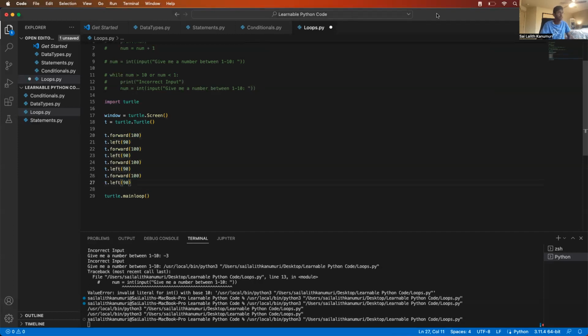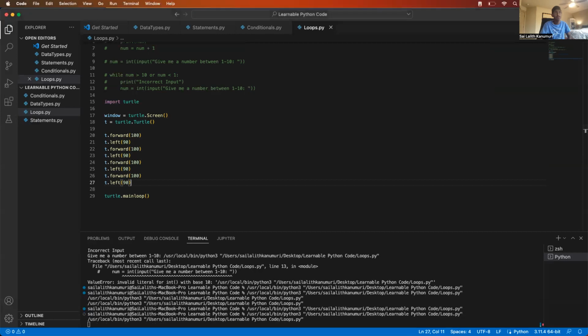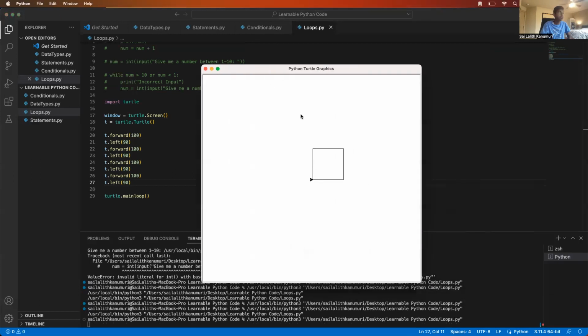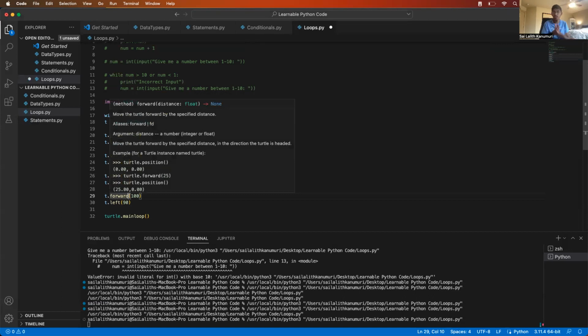We want it to be a perfect square. So if I close it and run it, this is the turtle. Again, I just made it so that it turns left again 90 degrees, so it's ready to make the square again. But you see that all of these are the same, right? It runs four times. It's the same exact code. It just runs four times.